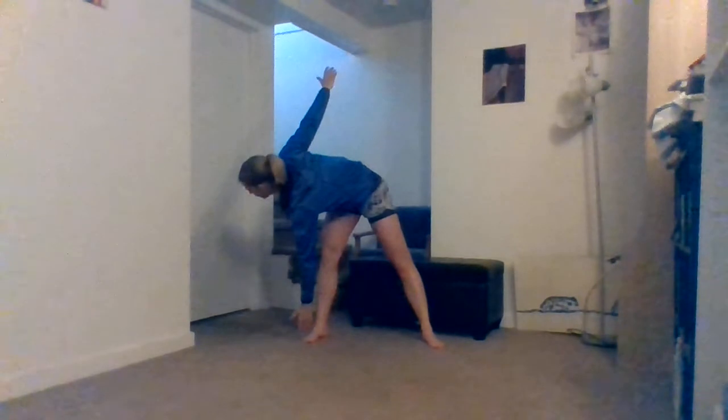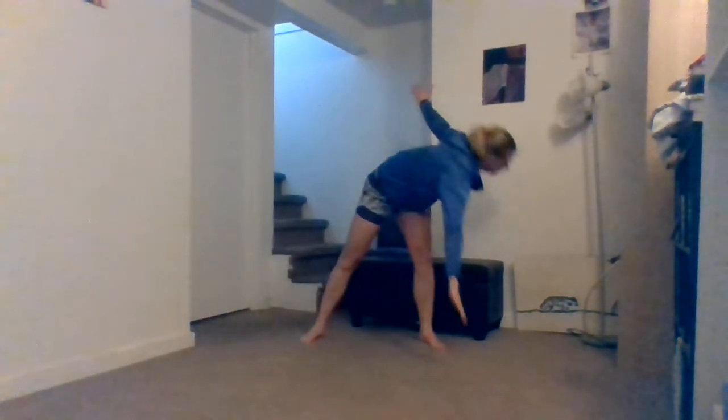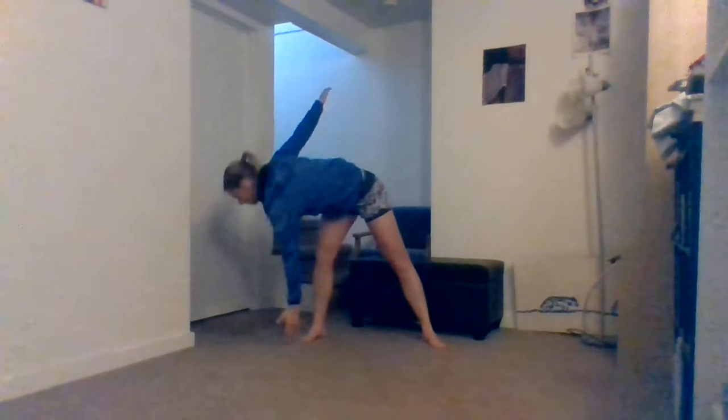Excellent. We're going to move into some torso twists and some hamstring stretches. So arms out to the side, rotate your shoulders and reach down for your toes. You should feel a good stretch through the hamstring. Rotate those shoulders as much as you can, getting that torso warmed up. You can move at your own pace. You don't need to move at the same pace as me. We'll do 2 more each way.